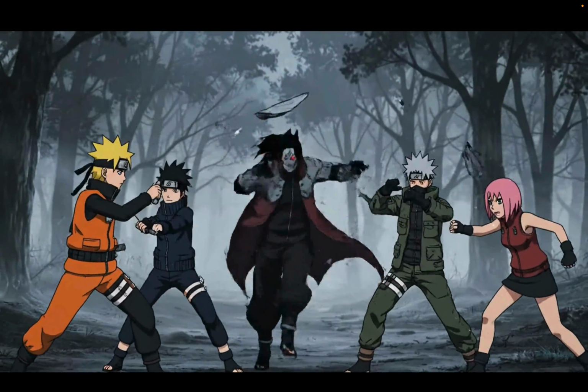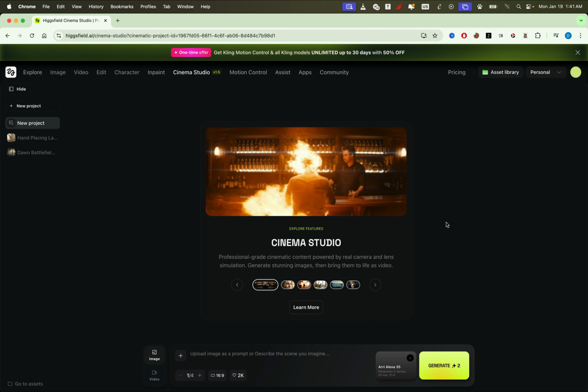The very first step in Cinema Studio is creating a single cinematic image from the Cinema Studio page, which will serve as the foundation for our entire film. Every camera angle, every shot, and all the animation will build from this. Before generating anything, it's important to set up your image correctly because these choices really shape the final look.